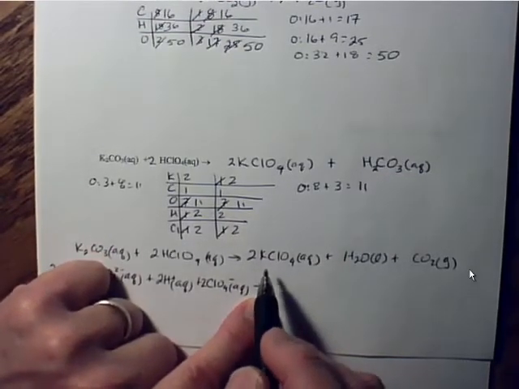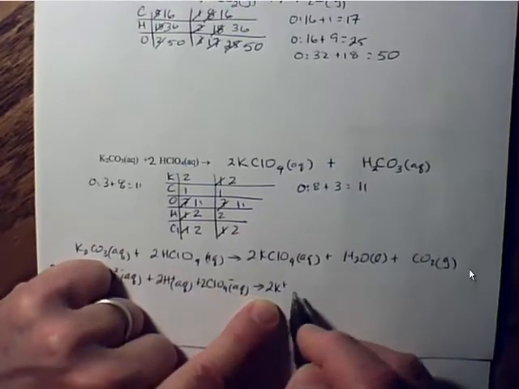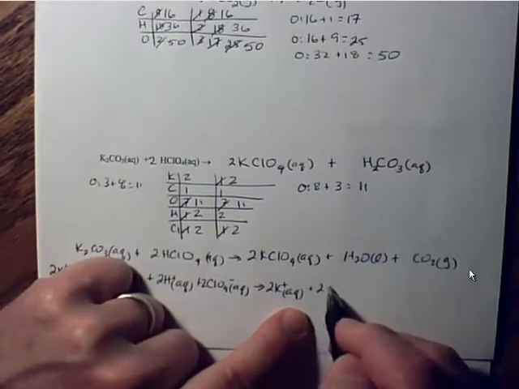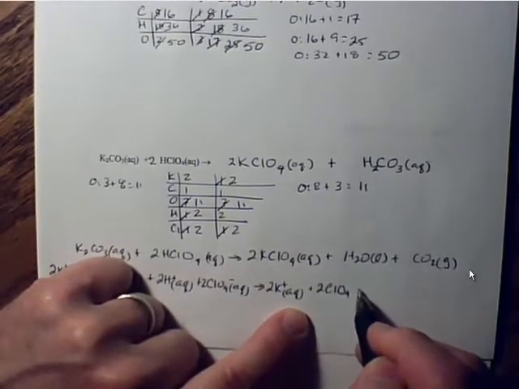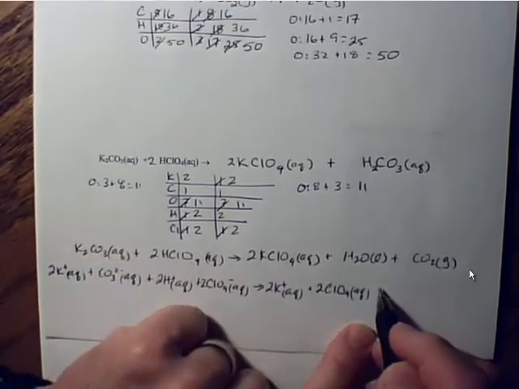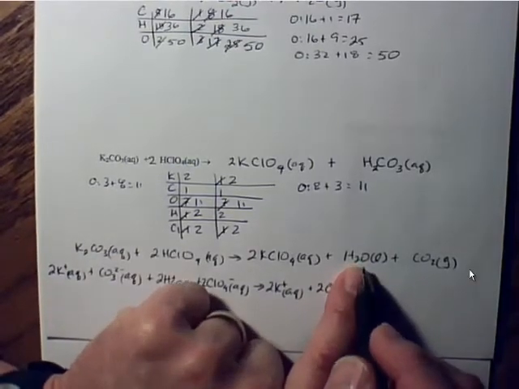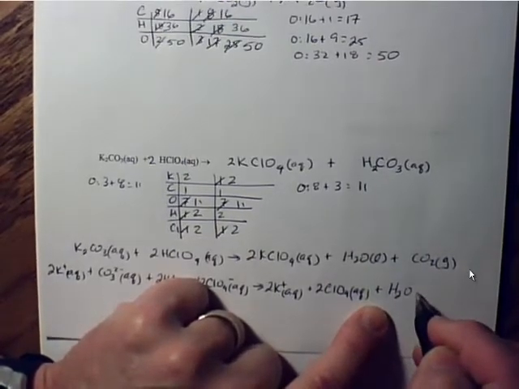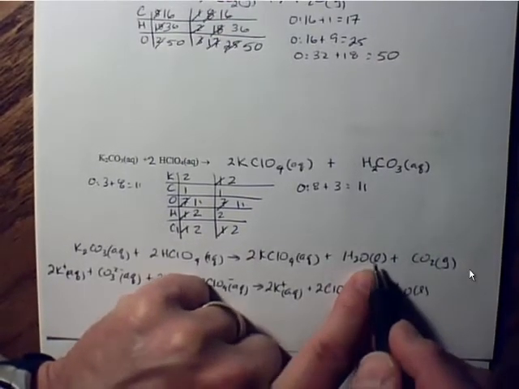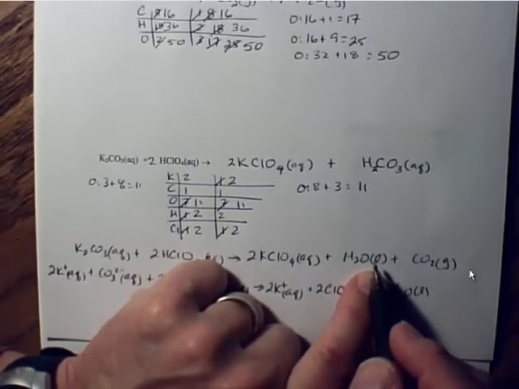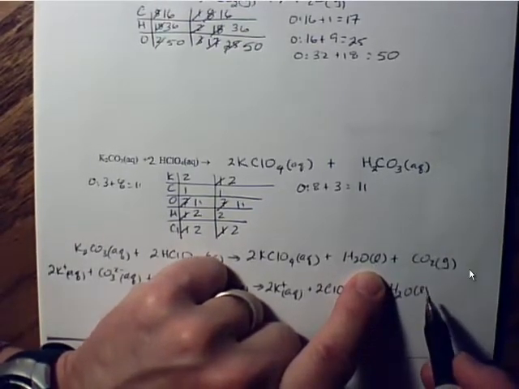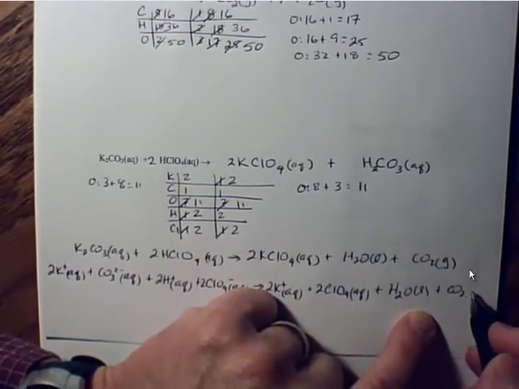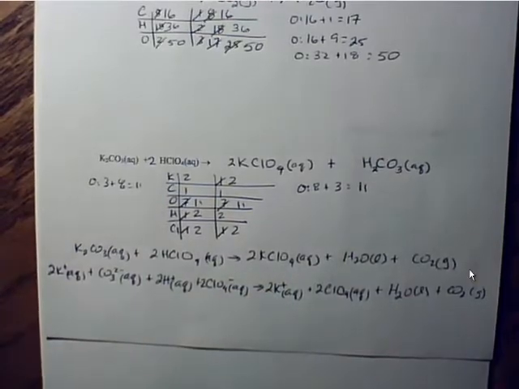This is ionic, and it's aqueous. We're going to break it up. 2 potassiums. 2 chlorates. This is a liquid. It doesn't break up. This is a gas. It doesn't break up. We're just going to rewrite those exactly as they appear. Please remember to write your L's here, lowercase L's, in the script form, because I can't tell print L's from capital I's or number 1s, okay? And then CO2, and write it as a gas, all right?